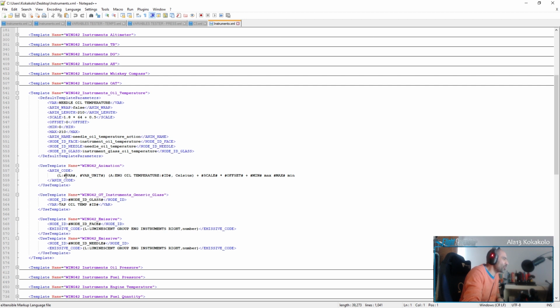Wing 42 animation. So I take the variable that is moving in between, maximum is approximately 40 when the oil is burning. And then I add, this is again reverse notation, you take the two elements and then what you do with them. I take the oil temperature fed by the simulator, which is a constant, and I add the two of them. I apply the scale, which is basically transforming Celsius into Fahrenheit, and halve it because I have the two figures. And then add the offset.